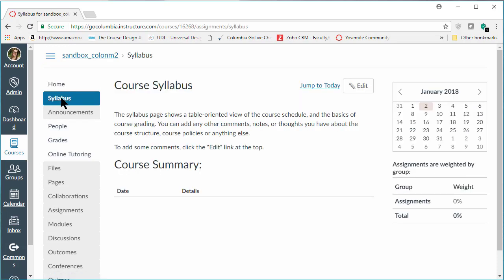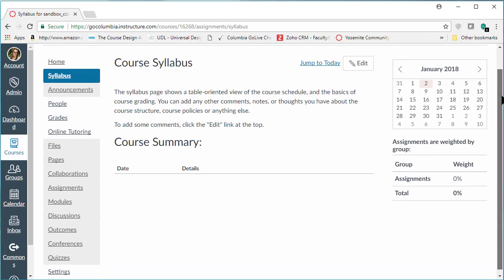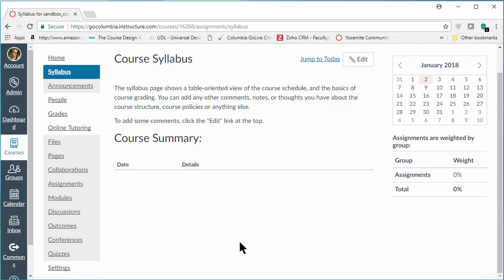Now, some of our instructors don't like the syllabus tool because once they start building their grade book and their assignments and their activities, this course summary shows the date and the details. And it's something that's built in to Canvas and we can't change right now. But I still like it, and it gives the students a heads up about what's next, what's due, what's coming up. And the items that will be visible are the ones that have upcoming due dates.